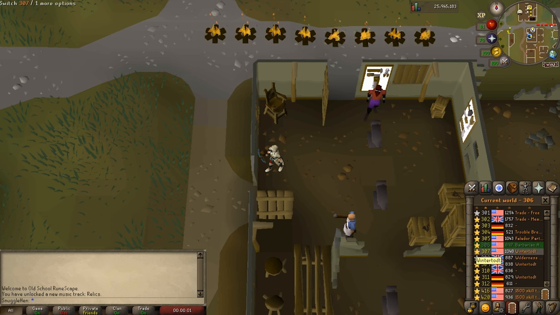In some of the footage, you'll see me running around with a whip and rune armor. Ignore that, that was just me being a snuggle derp. And of course you'll want some good food, super combat potions, and prayer potions. Okay, gonna come back to the details of the fight later.